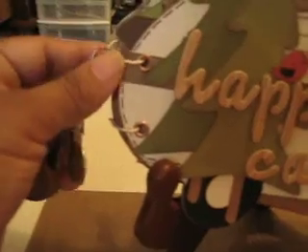The stickers are by Amy Tangerine for American Crafts, and I love the little cooler, it's so cute. I have a small Tim Holtz swivel clasp loaded up with heavy charms — it has a whole fish theme going on: a fish, a little bobber for your fishing pole, a little tackle box, a little net, and a couple of wooden buttons — a star and a heart. I bound it with something from my stash that's kind of like jute but more of a fabric-type string, and I'm going to use some eyelets.